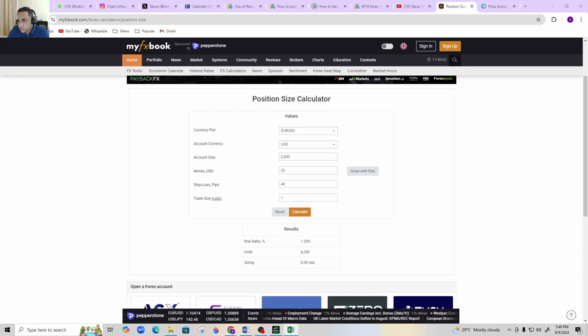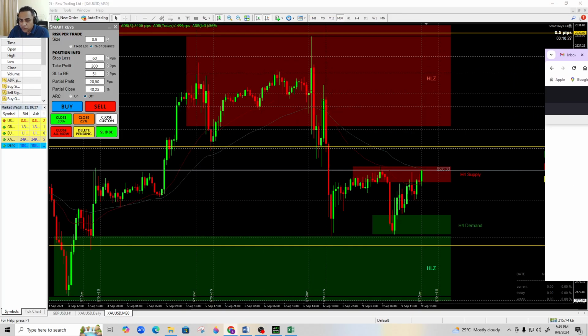Now, this stop loss value changes. It will change, right? And I'll show you the value that I put in there depending on the setup. We'll do that when the setup appears, or I will do one example now, and then if a setup appears today, I'll show you guys again. So let's do Friday. I will show you on Friday how the setup appeared. I didn't trade on Friday, but I'll show you guys how the setup appeared.